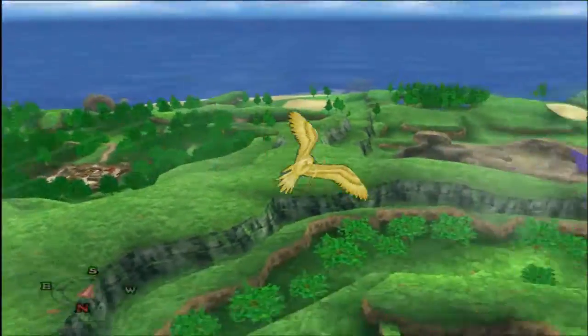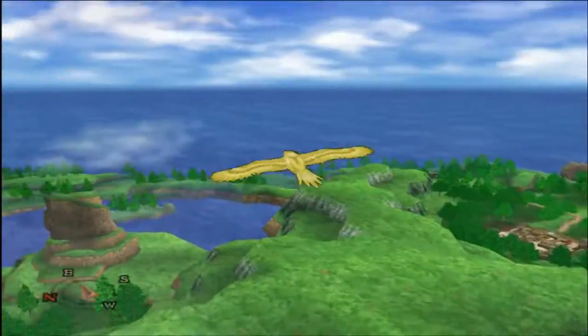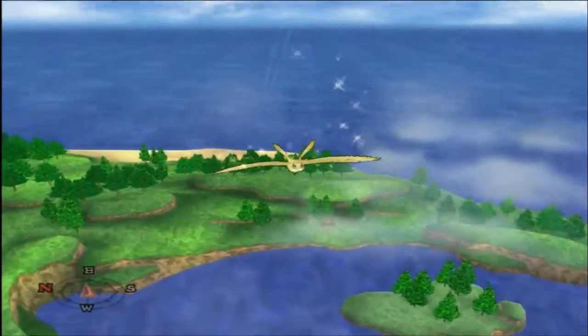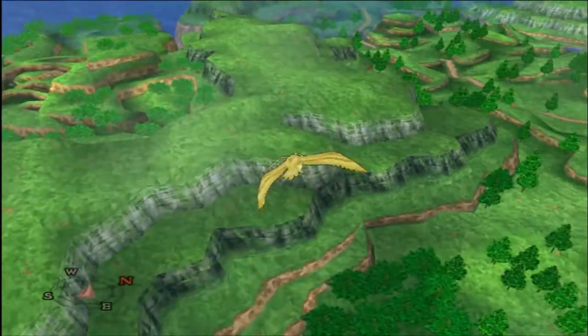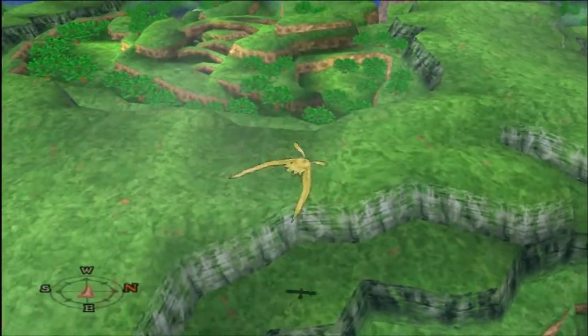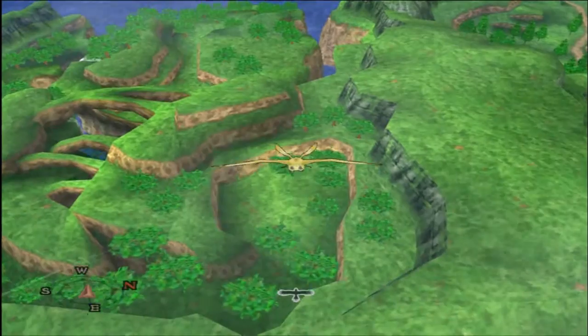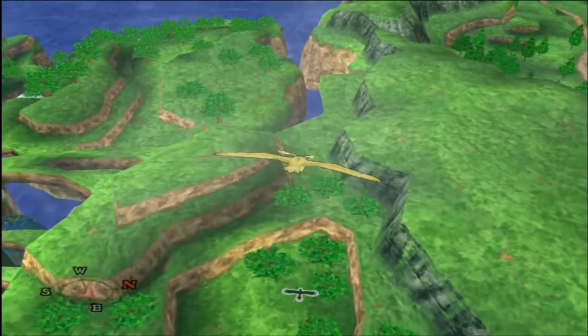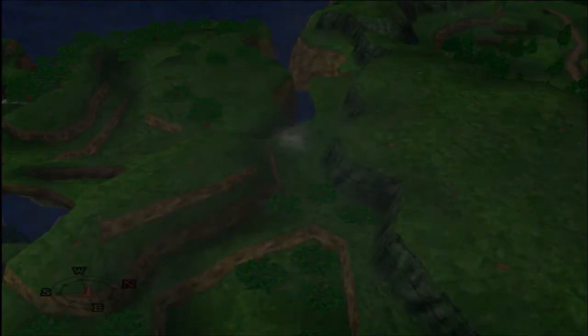Shit. I want to actually land... Fuck. Yeah, sometimes it's a pain in the ass to get this thing to land where you want it to land. But yeah, I want to land somewhere right around here. And you just hit the triangle button to initiate it. And yeah, let's explore.